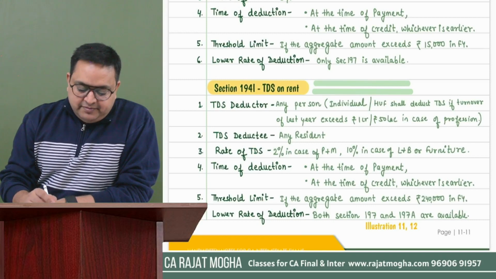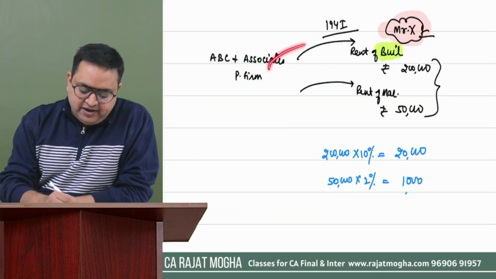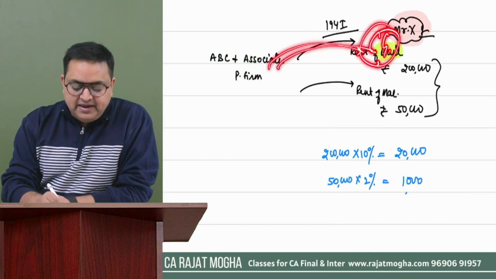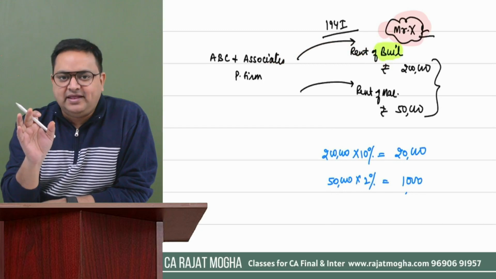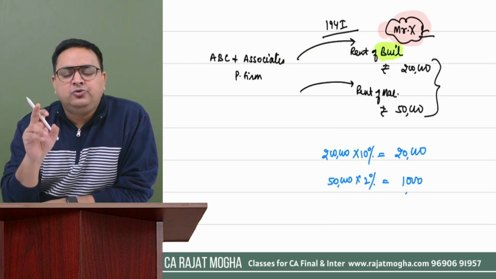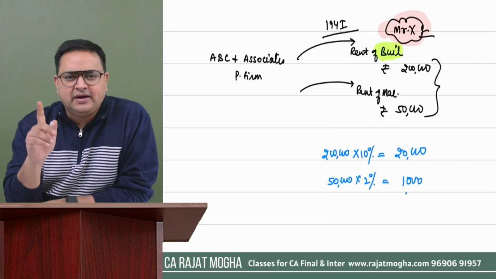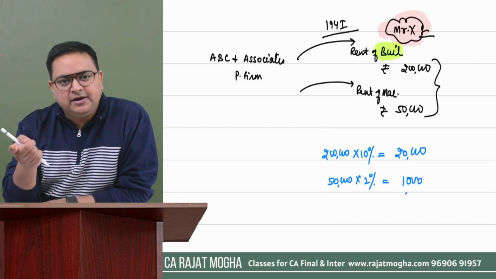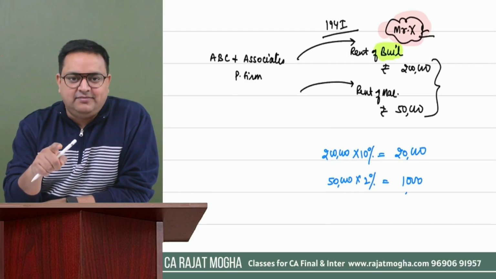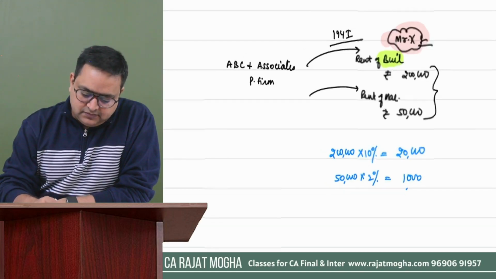Although, also please remember guys, if we are paying rent to central government, so central government income is exempt. So if we are paying rent to central government, TDS will not apply in that case, right? Please remember that whenever we pay the amount to central government, TDS will not apply. Not to bank, not to any government company. If you are paying to government company, TDS will apply. I'm saying only and only to central government. If you are paying the amount, then TDS will not apply, right? Okay.